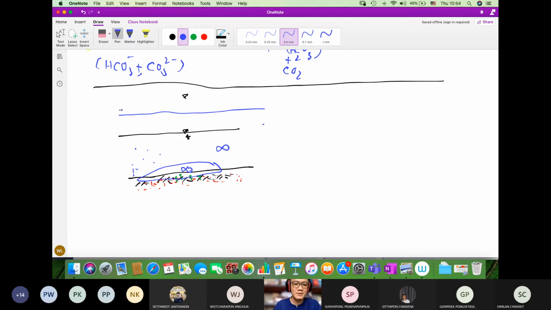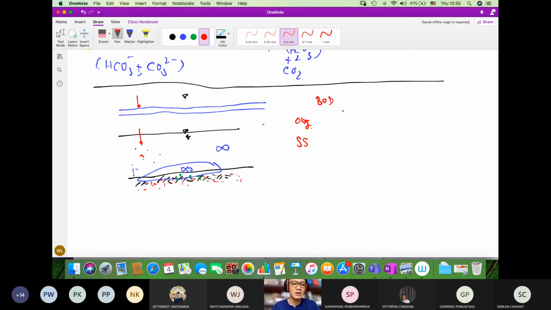Sorry, the stream. So if we discharge the waste here into the stream, what will happen? So waste entering the stream at this position, what will happen? Remember that waste may contain some organic substance. The waste may contain some suspended solids. So you should be familiar with these terms now. If you don't really understand these terms, please study by yourself. These are very common terms that I regularly mention.